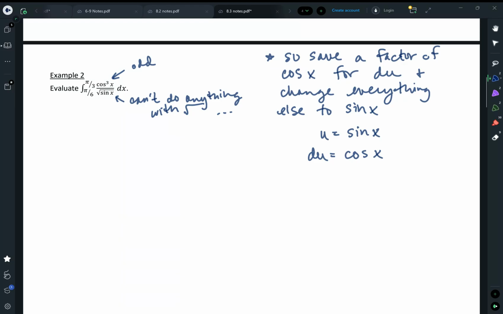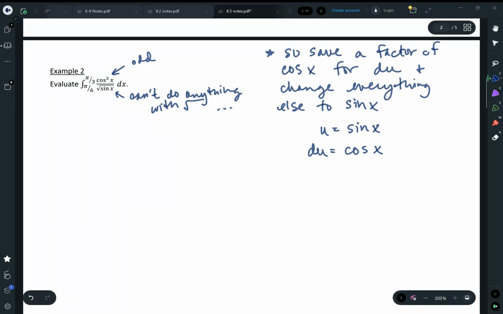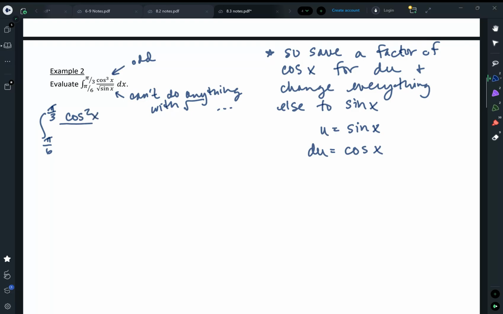So the first thing I notice here is I want to rewrite this. So from pi over 6 to pi over 3. And I'm going to make it cosine squared x. And then I've got my extra cosine x dx over here. Remember, this guy's just hanging out because that's going to be my du. And then we're going to use our Pythagorean identity for our cosine x because it's just squared. If it was a bigger power, I would have to use power reducing, right? But I don't have to. For squared, it's pretty easy. We'll look at a power reducing one next. So now I could write this as 1 minus sine squared x.